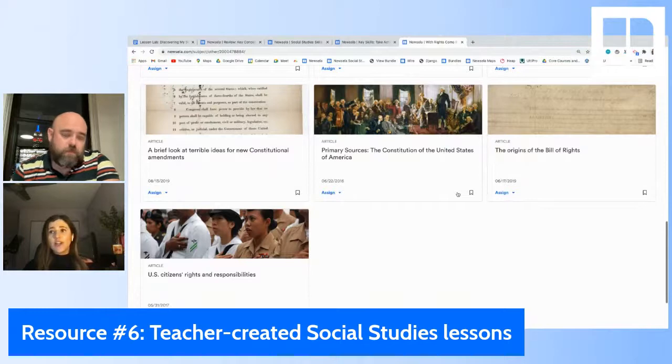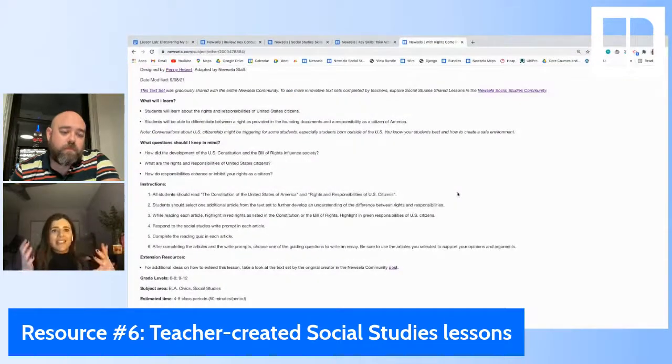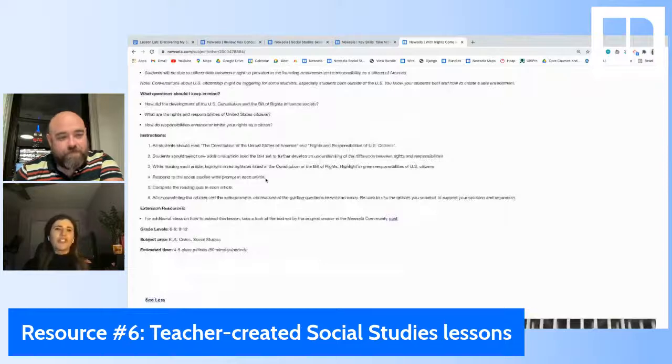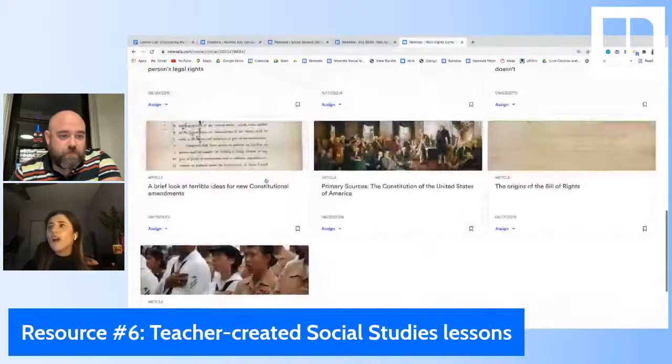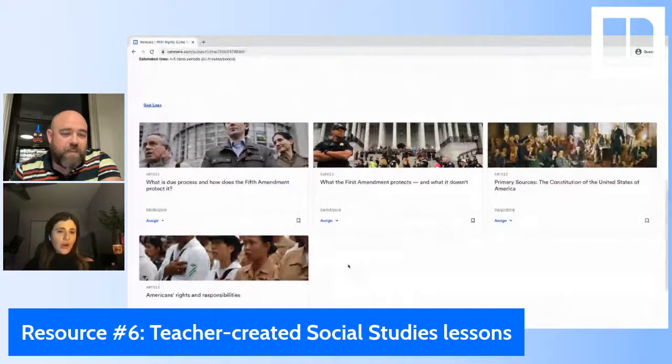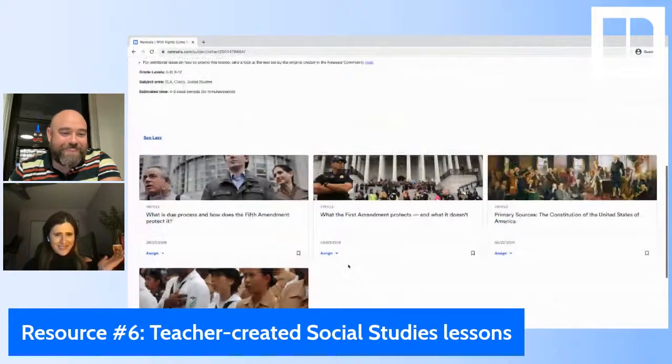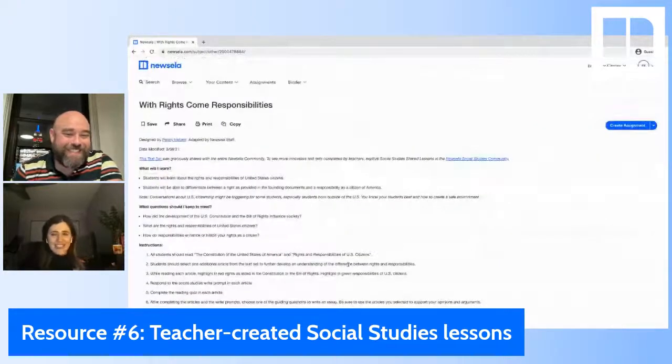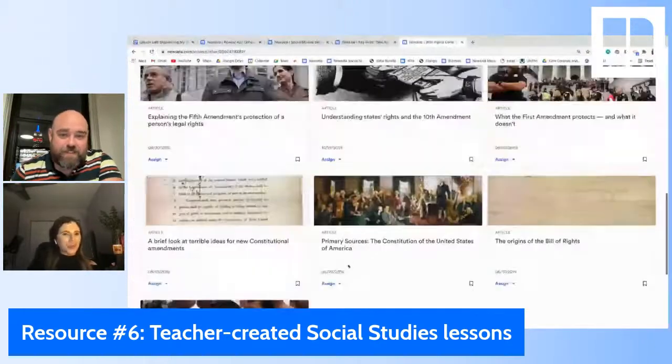You'll just have more articles to choose from as you do the lesson. All the instructions are written so that all free users can still use it, and then you can modify it. So I'm saying these 2 articles everyone can read, and then select one additional article if you so choose. The main difference is that if you have a subscription, you'll just have more articles for your students to choose, whereas here there's just the 4 articles. Still amazing, still absolutely fantastic lesson by Penny. Here there's just a little bit more to play with.